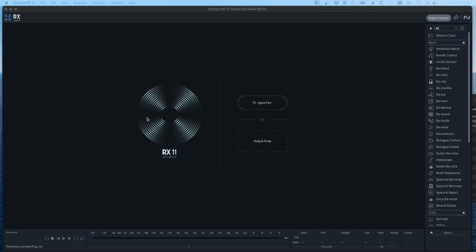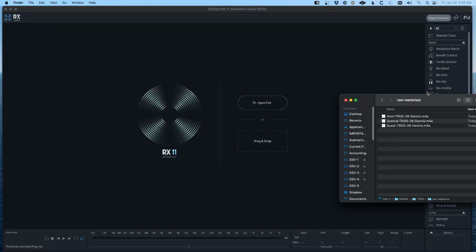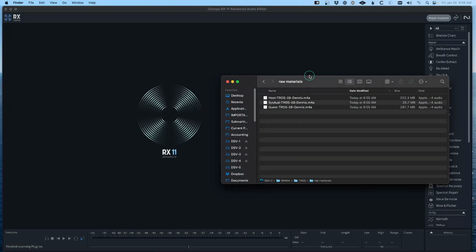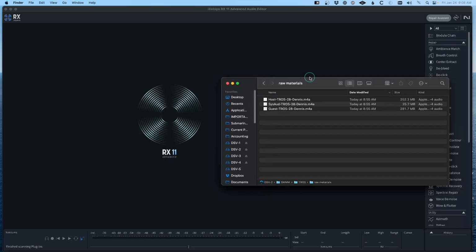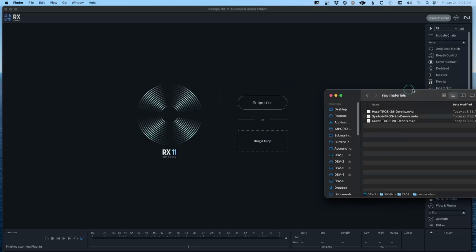Just with a quick video on how to use the batch editor in iZotope RX, because it can be a huge time saver if you have to do the same thing to a bunch of different audio files. So what I'm doing today is just taking some files a client sent me that are in M4A format and converting them to WAV so I can get them into Pro Tools more quickly, and because RX's conversion sounds a lot better than Pro Tools's.